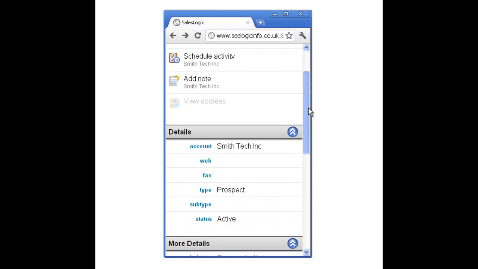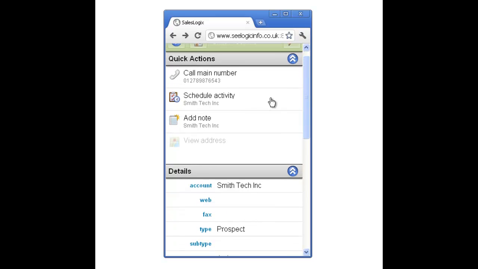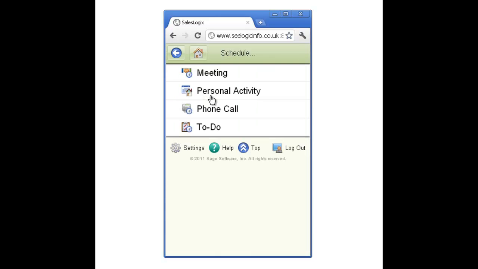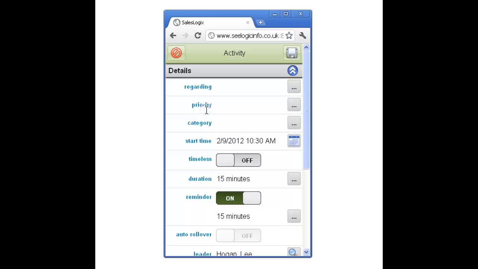Now let's schedule the phone call. You can do this via quick actions or go to the contact you've added, choose your contact and then activities. Let's just do it from quick actions. Click schedule activity and then phone call.